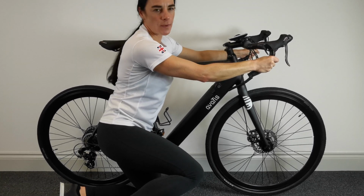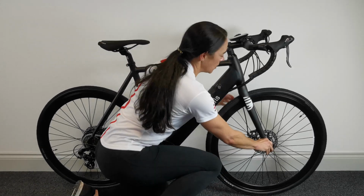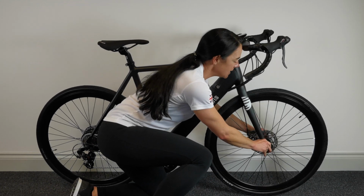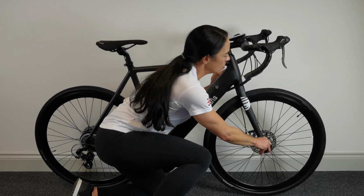Make sure you feel comfortable with your handlebars. Check your quick release on this wheel. It's actually on the other side of the bike, but there's a small lever here. Just make sure it's tight, nothing loose. It is tight, so that's good.